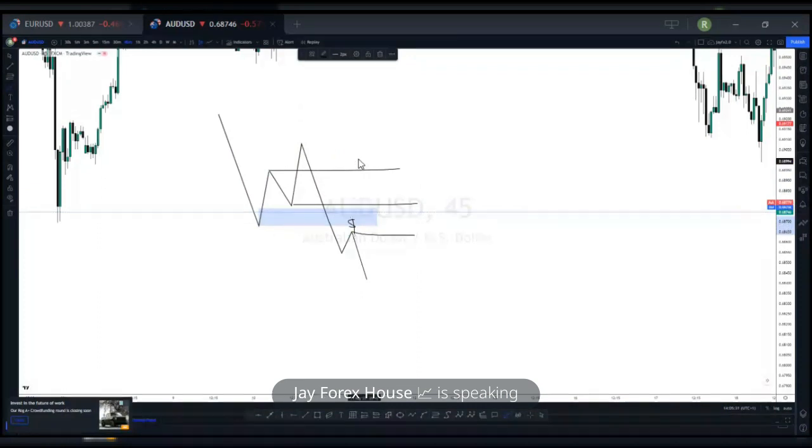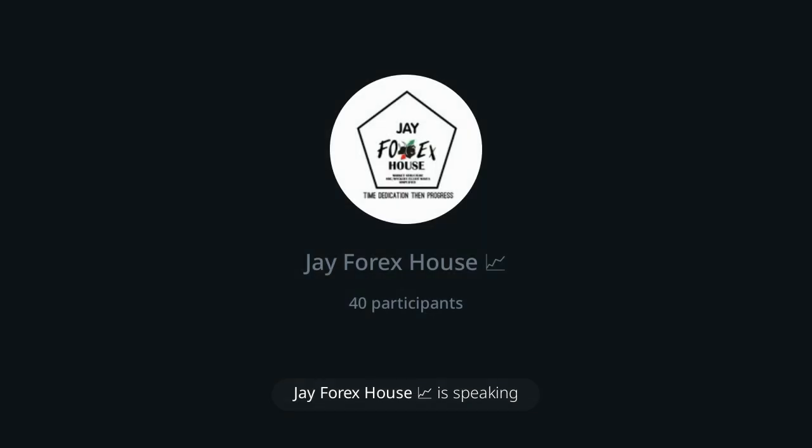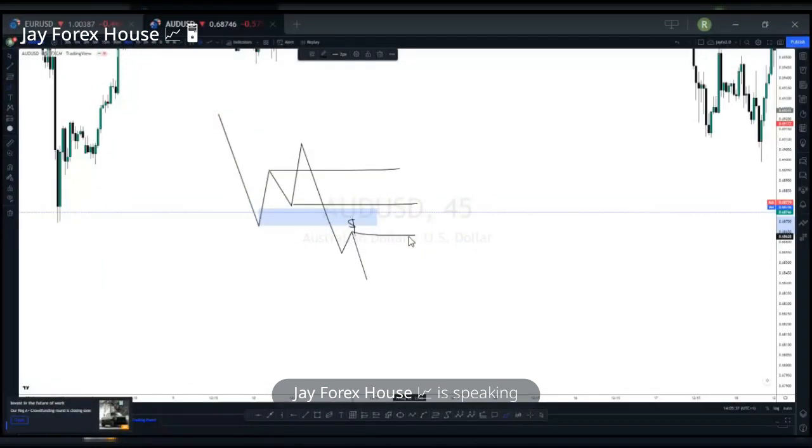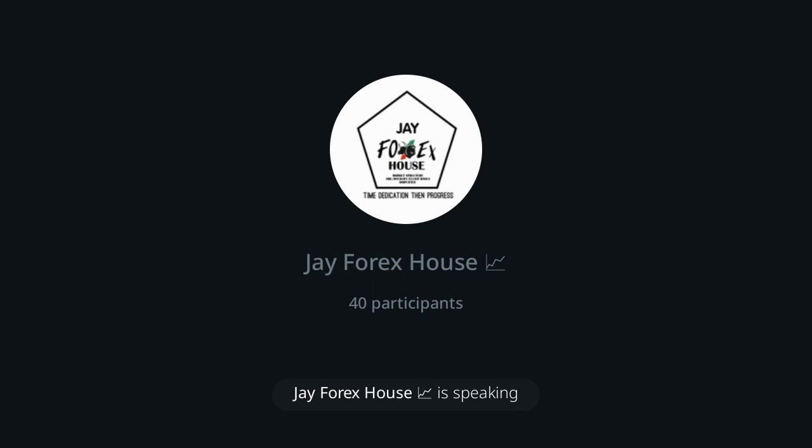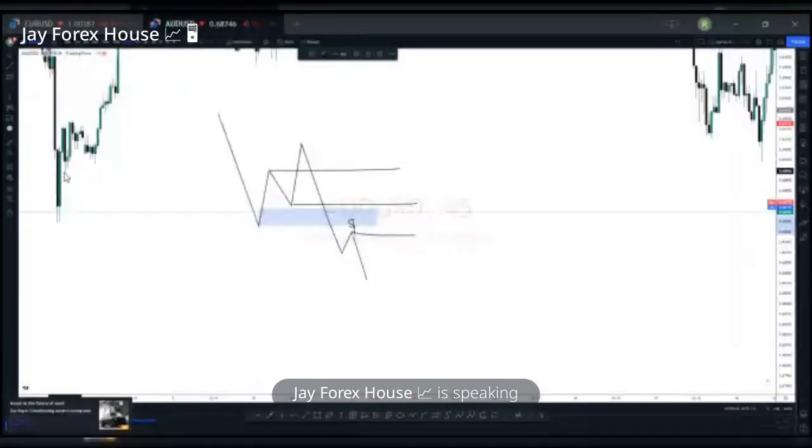This demand zone has not been induced. An inducement is not supposed to be 30 pips away from the POI. So if you're picking a POI, let's say this is a daily chart, you pick your inducement around here, and your POI is here, and this is like 70 to 50 pips away from it. That's the wrong POI. This has not been induced. Who does a manipulation of 50 pips? Nobody. Nobody has that much money to manipulate the market against the official direction.